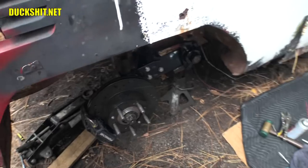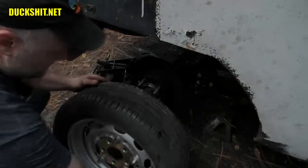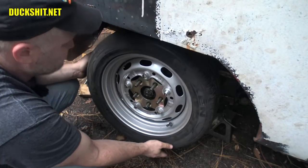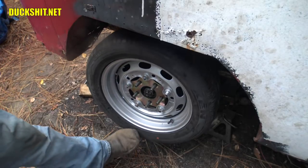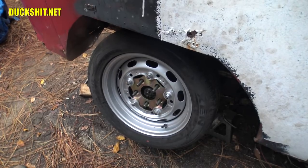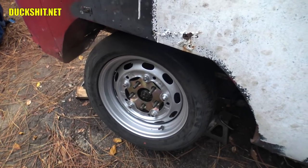So let's throw this wheel on here as best we can, just so you guys get to see it. Here it is in all of its lack of spaced out goodness. And that wheel is gonna have to come out probably about another half of an inch or so to get this to where it needs to be. But that's what I'm going with. This is a setup that I've got. I think this is gonna work.